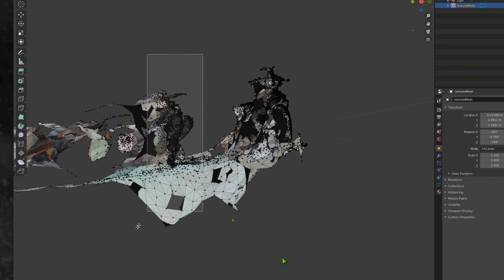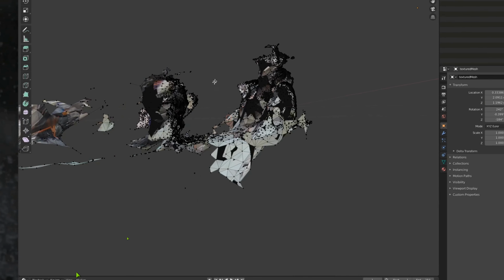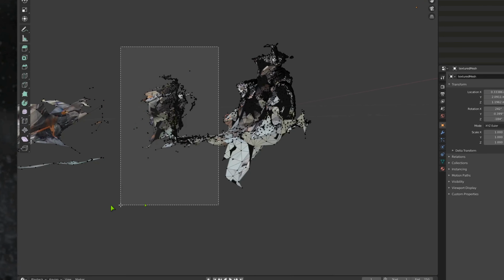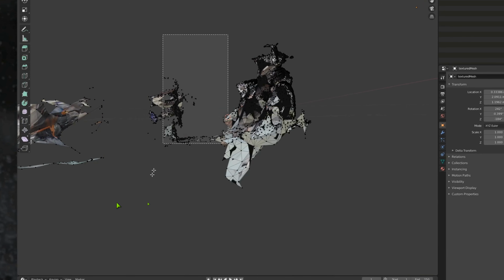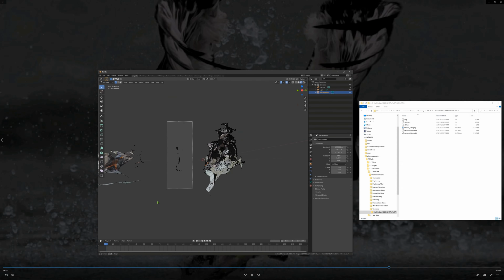There's probably better ways, but all you do is drag a selection box, hit X for delete, and then just delete the vertices, because any triangles tied to that vertex will also get deleted. So it's just as easy to delete the vertices. And there I am over and over doing that.